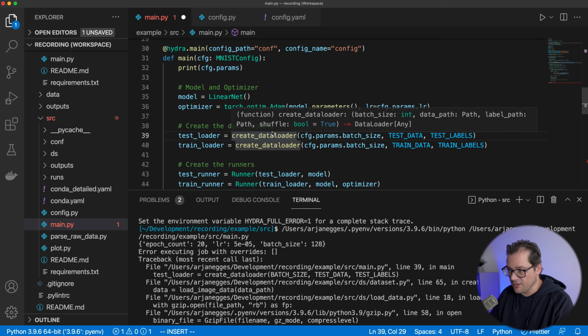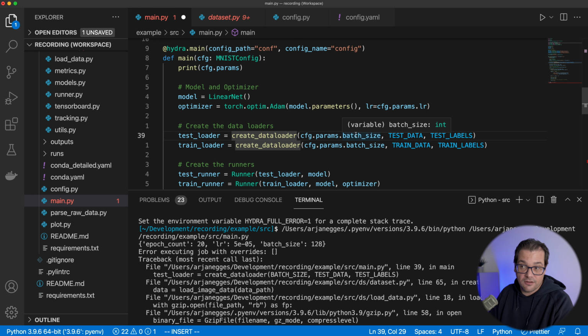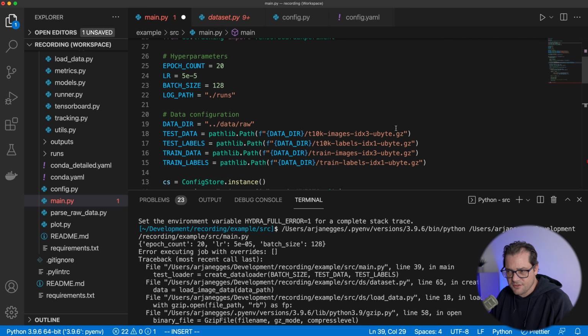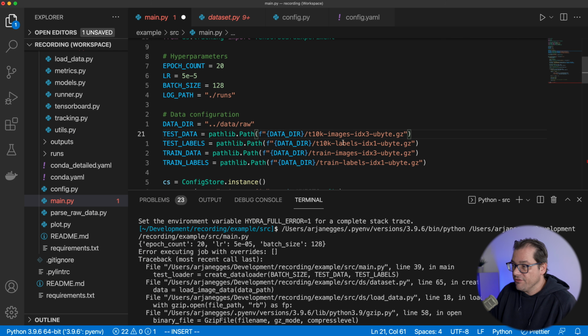Now, if you look at the definition of create data loader, what it expects is actually a path. But the problem is we now moved to a configuration file which doesn't contain path objects because that's a Python thing. It contains strings. And there you see that actually the way that I originally defined these variables was not very clean, because we have the data directory here and then I construct these constants directly from this value and also turn them into a path. So even then, if you want to change these values, there is some boilerplate code that's surrounding the actual value that you're concerned with. So now that we use a separate configuration file, we can also clean this up.